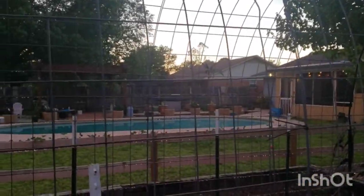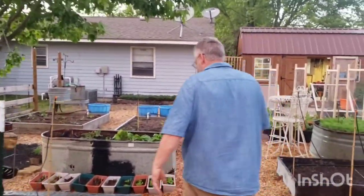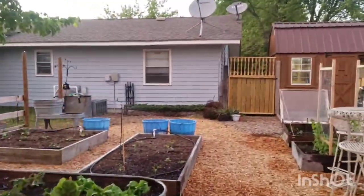Now I can work on that pool over there we opened. Finally got our pool open. Oh, and the strawberries. Oh, that's something else. Yeah, let's look at the strawberries. We did the strawberries last video.